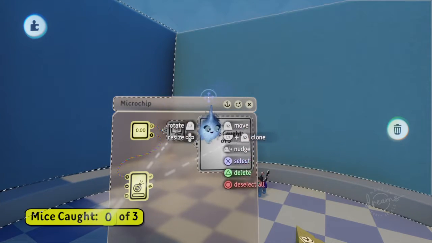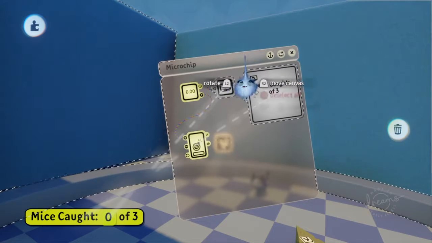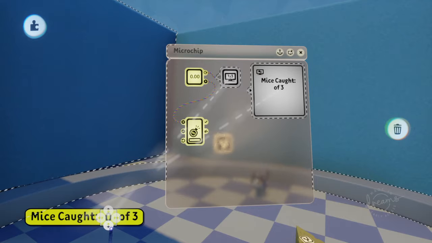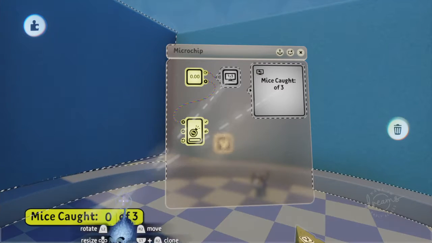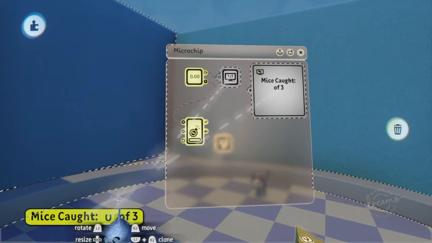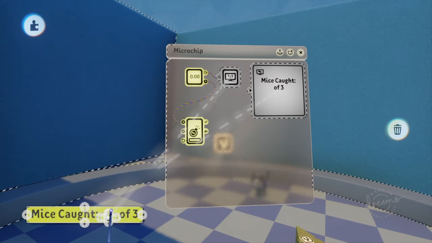Okay, well, that's a little rough, but you can see what we're doing here. And that number, 0, will get updated every time a mouse is caught. The variable will be updated, and that number will be added to. And boy, this is giving me a lot of problems here.